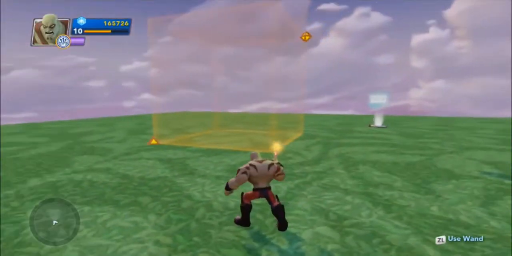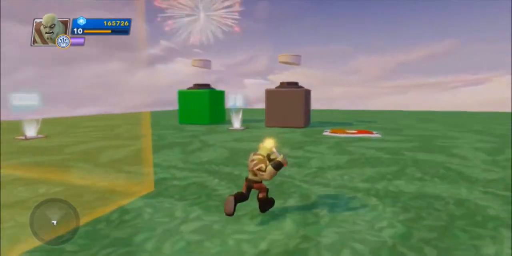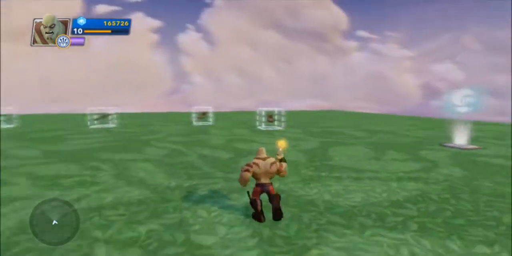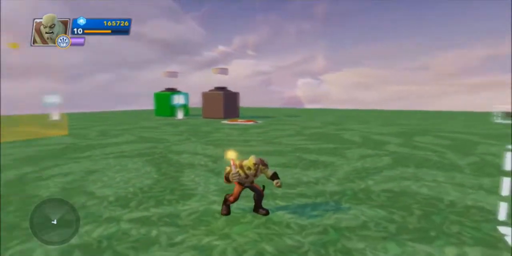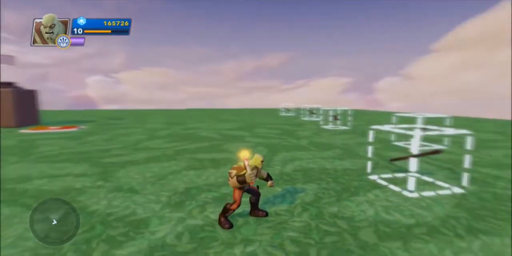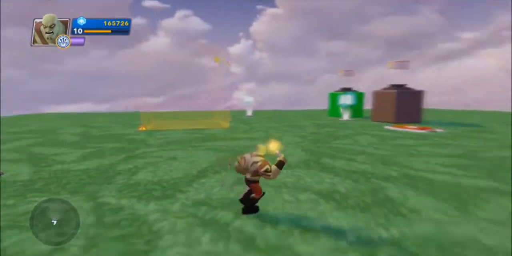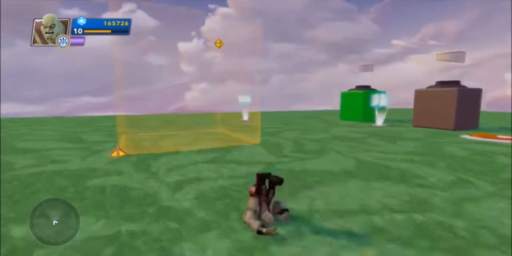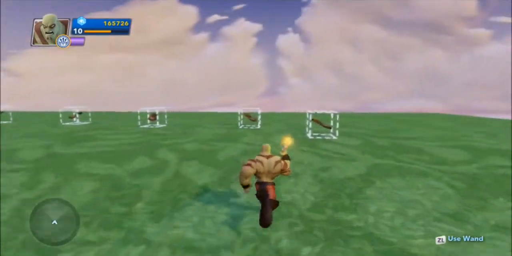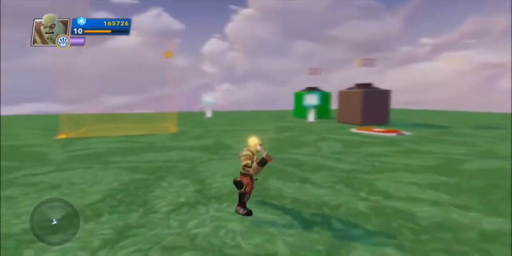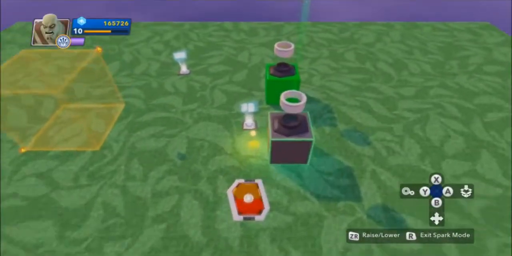And I'm just going to run in here right now because, of course, we still have the fireworks set up to go there. Now, I could continue on at this point, but I'm kind of picky about certain things because right now, if I collect a couple of these items and then I run back into this trigger area, it's going to tell me again and again, collect all to proceed, and all these collectibles are going to pop back up. And I don't like it when things work like that.